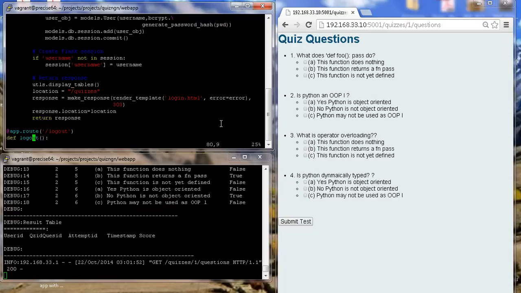And so it then sends a GET request with that location. So it would have sent a request of 192.168.33.10:5001/quizzes, and it would have sent a GET request again to the web server, and the web server would then finally respond with this URL on the right side.